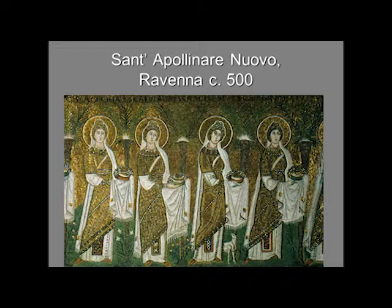And here we're looking at some of the female martyrs. You'll notice they're all very similar. They're dressed in almost identical clothing, but their heads tip and turn different ways, so there's a little bit of variety. They are holding the crowns of their martyrdom, and occasionally you can identify a figure. For example, one of these martyrs has a sheep or a lamb next to her. That tells us that she is Saint Agnes, because the word agnus in Latin means sheep or lamb, and so it's very close to her name. So the symbol of Saint Agnes is often a sheep or a lamb. You'll have noticed, of course, that sheep and lambs are used in different contexts to have different symbolic meanings.